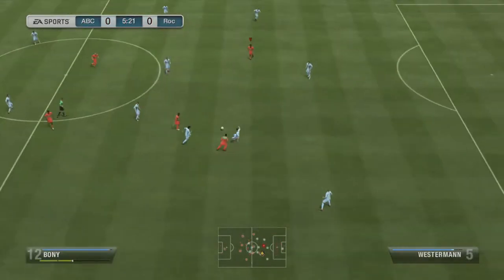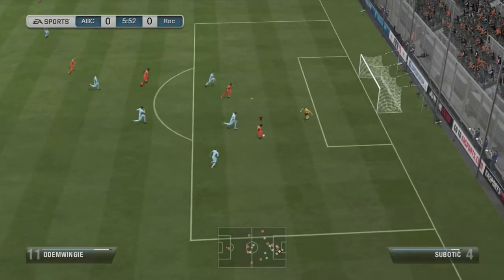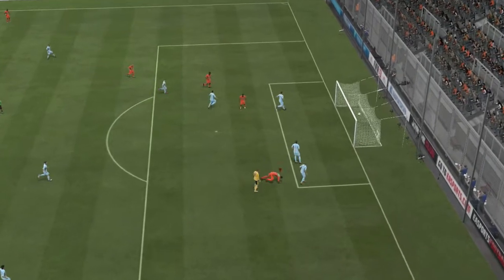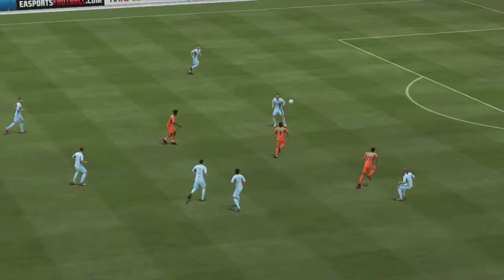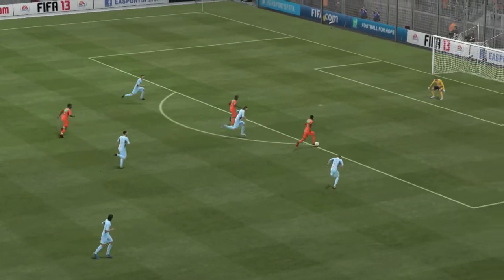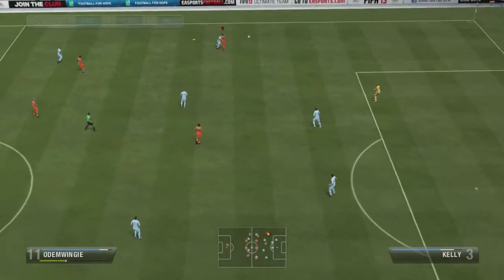Really kind of the perfect first team to try out this new formation and squad, and right away, just an easy goal, little ball roll to get away from the keeper, and Odom Wingy just slots it by him. And it started off with a nice pass from Bonnie. Again, like I said in the squad builder, he has really good short passing.